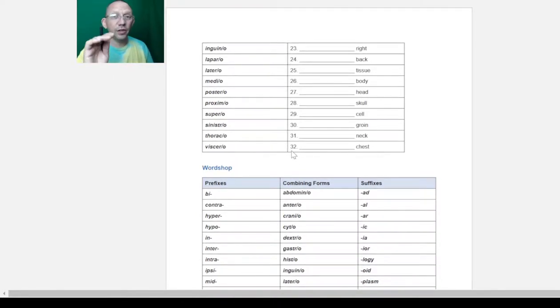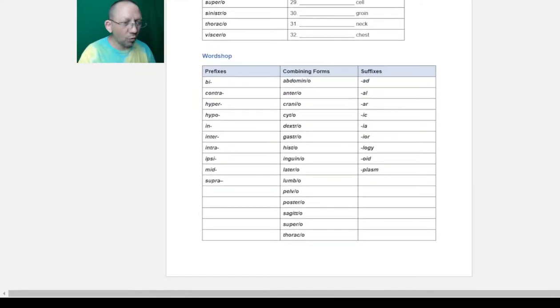Sinistro is another word for levo. So sinister is left side. You used to say that's the bad side, but it's not. There are people that are left-handed. Just like three wrongs don't make a right, but three lefts do. What, two wrongs don't make a right? Well, something like that, you know what I mean. Visceral has to do with the guts and stuff.